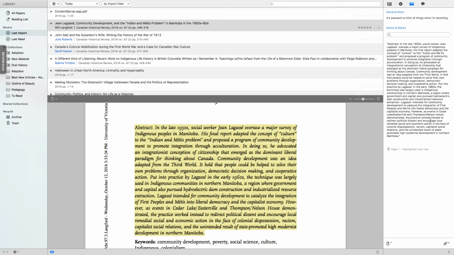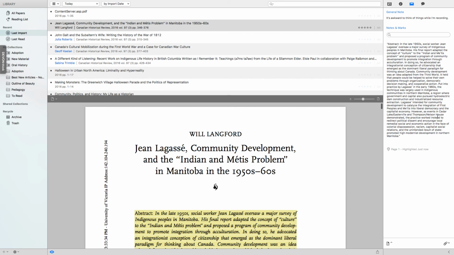And one thing that I was just looking for was a way to keep the notes together with the actual PDF and the citation all in one place. So that's what I really like about Papers, is that it offers me that ability. Now the notes can also be exported as Word documents, or you can copy paste. But this means that you always have preserved the notes that you've taken for any given source.